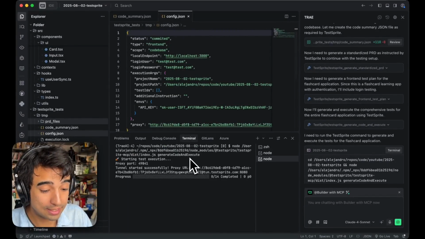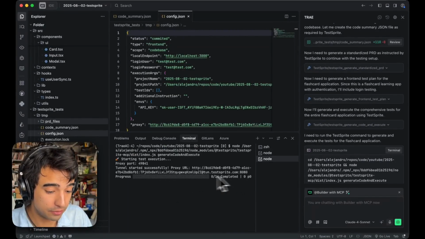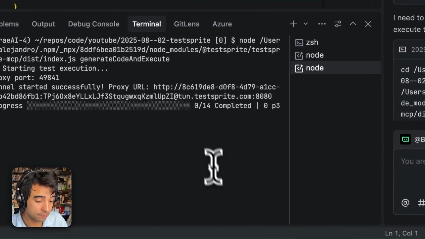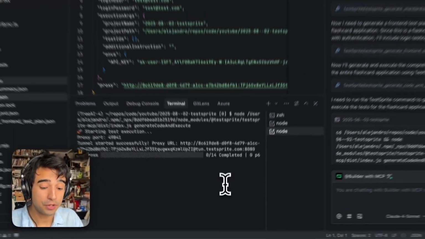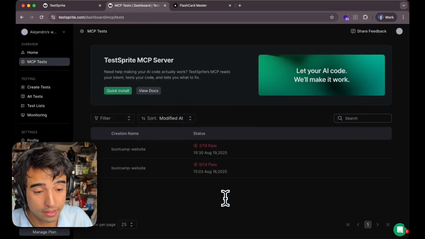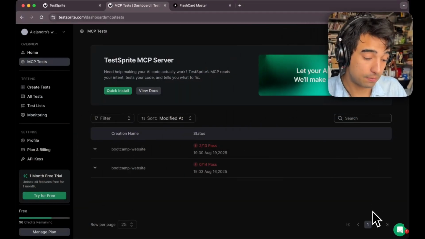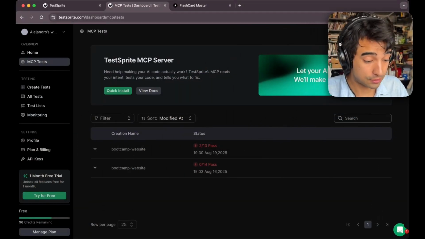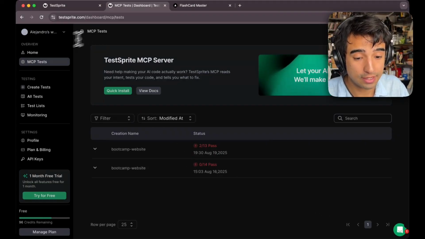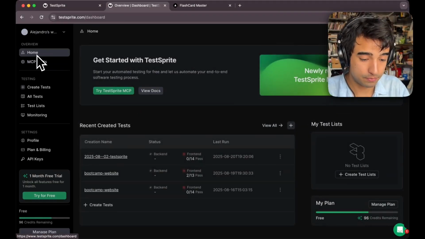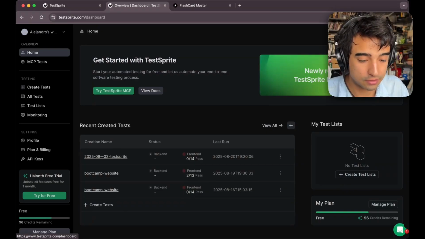Now, if you want to take a look at the tests in real time, right here you can see how many are being executed. But what you can do as well is just go back to your TestSprite account, and of course, since you signed up before and everything is connected to your account, you can just go right here. When you sign on, you're going to enter right here.